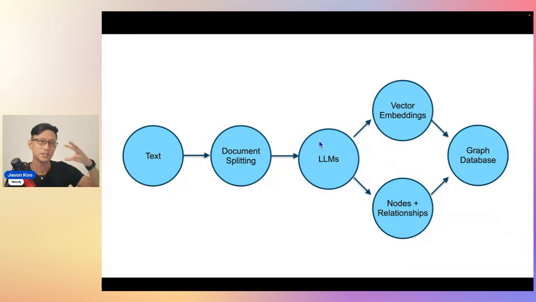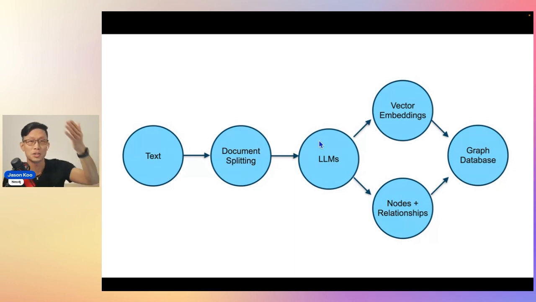And basically how it works is you take some sort of text data and you bring it in, and then you split it into smaller chunks. And then you hand those chunks to a large language model to create, in our case, two things: the embeddings that represent each chunk, right? And then you got the vector embeddings that will eventually go into a data store.